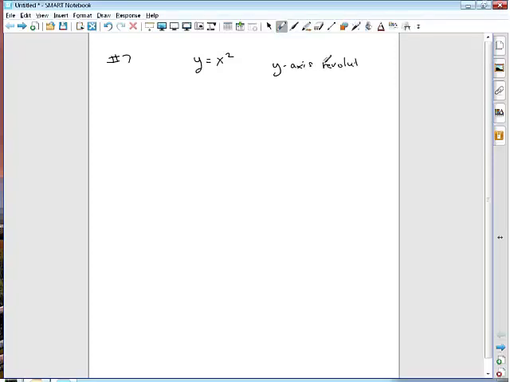So what does that tell us? Well, it tells us two things. It tells us if we're using the disk method that we need to use this equation. The volume is equal to pi times the integral from c to d of r of y, quantity squared dy. So you can see from the equation that it's going to be an integration with respect to y.